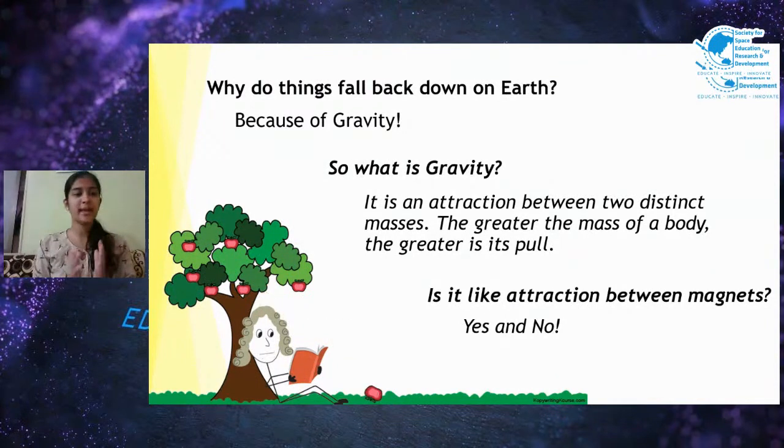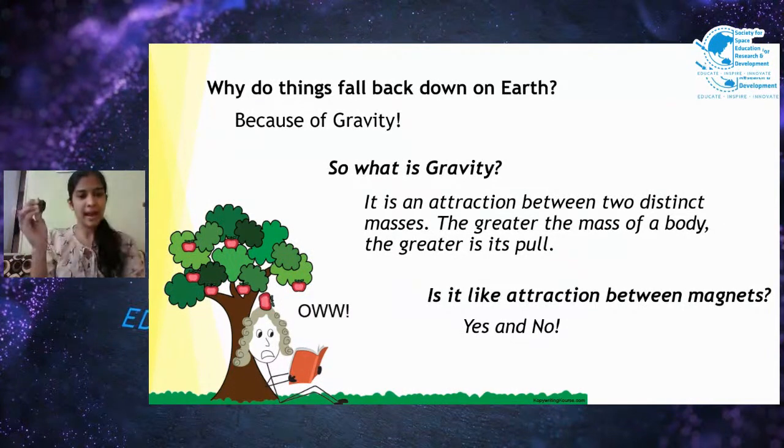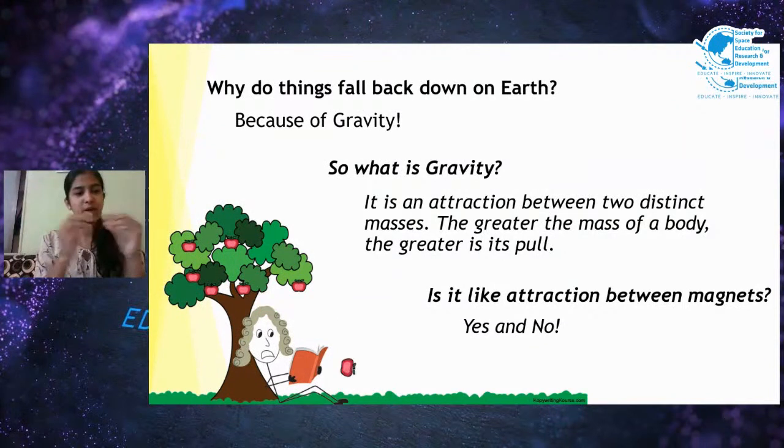Let me demonstrate with an example. I'm holding two magnets in my hands. If I try to make them attract, then they will attract. These are the opposite faces, and hence the magnets will get attracted. But if I change the position of my magnets, then they are not going to attract, they'll repel. But this isn't the case with gravity. Gravity attracts every face of the bodies. It won't see whether it is the opposite face or the same face. It will attract each and everything.